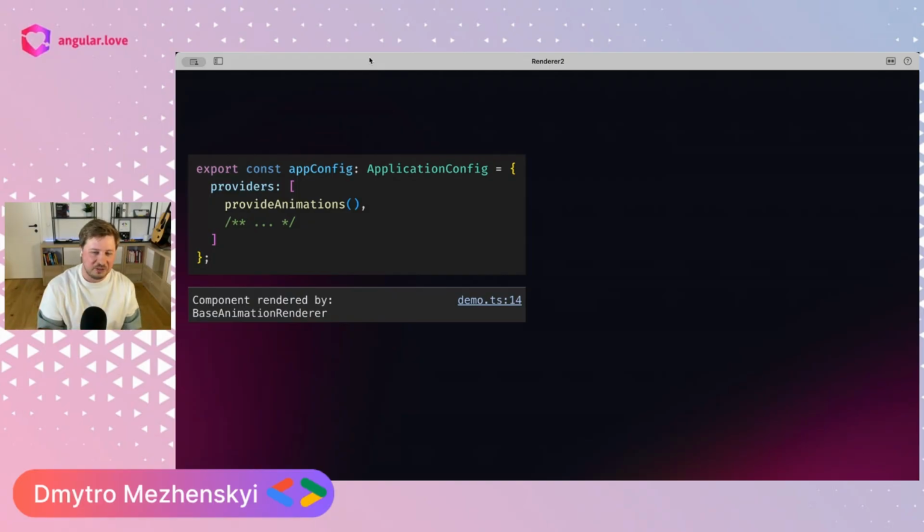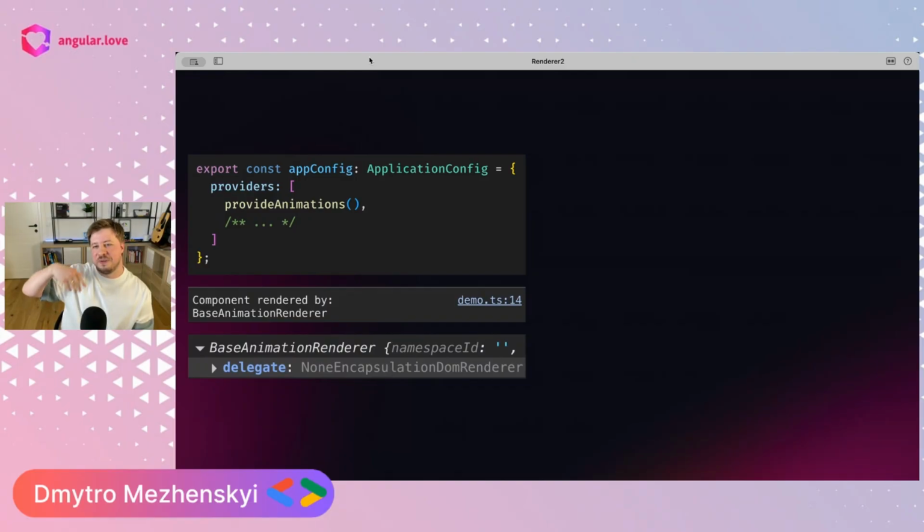And what is interesting is that the base animation renderer actually delegates work eventually to the non-encapsulation renderer or shadow DOM renderer, depending on what encapsulation strategy your component has. But it knows how to perform some little tweaks with animations. But this is not all as well.